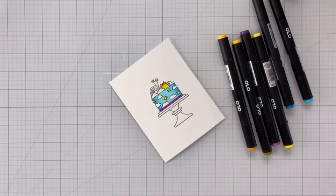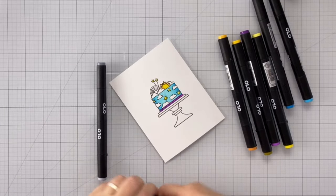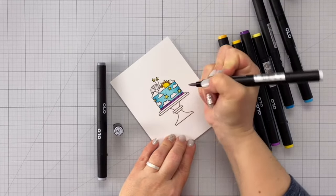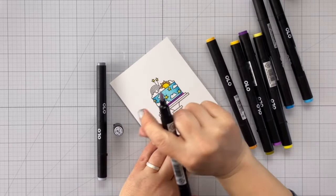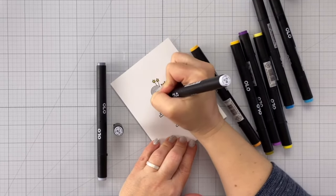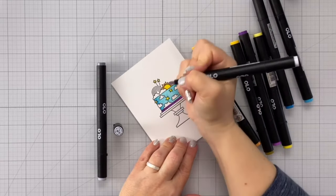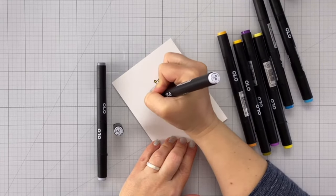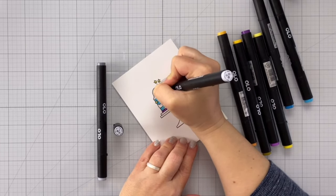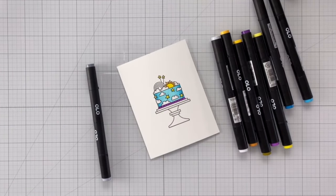Okay, coming together super quick here, you guys, love it. I'm gonna grab my cool grays here. I'm going to use some CG1 on the clouds, and I'm just going to kind of dip right under the little V's of the cloud, kind of where the point of the swoopy. Yes. Swoopy is a technical term in card making. If you're not familiar with it, it's very, very important that you guys learn all of these terms I make up. So we've got some coloring under the swoops. And that's gonna just give you the illusion of 3D.